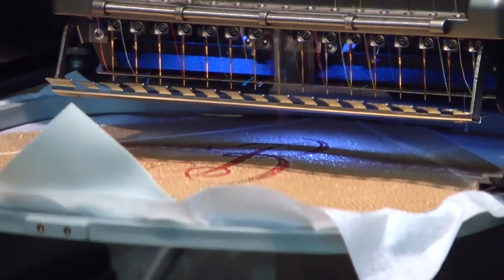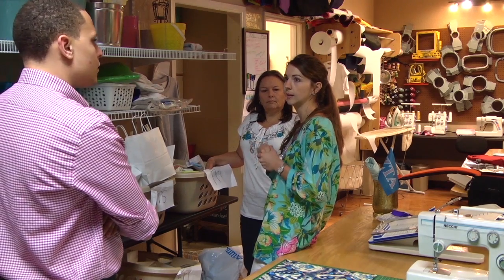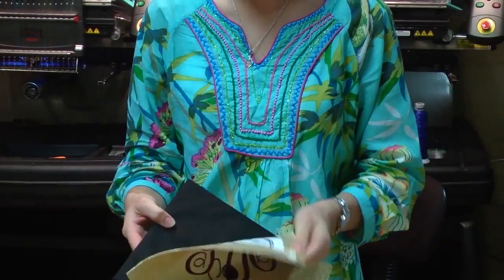It is budget friendly. You bring in your own hat that you get from the bookstore. And to have the back of it monogrammed, just put your initials or something simple like that. It only runs you $8.95. And then to do the top, average price is $25. Students can even bring in a picture from Pinterest, and the mother-daughter duo will do their best to match it exactly. So whether students want to decorate a cap by themselves or have it done professionally, they will all look the same when they're thrown in the air come commencement day.